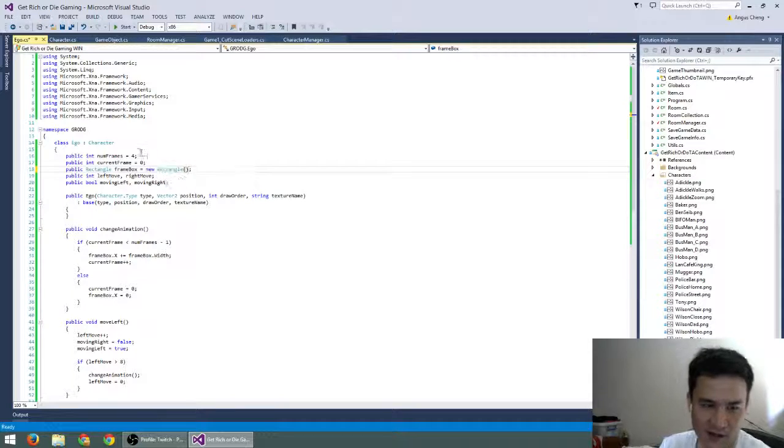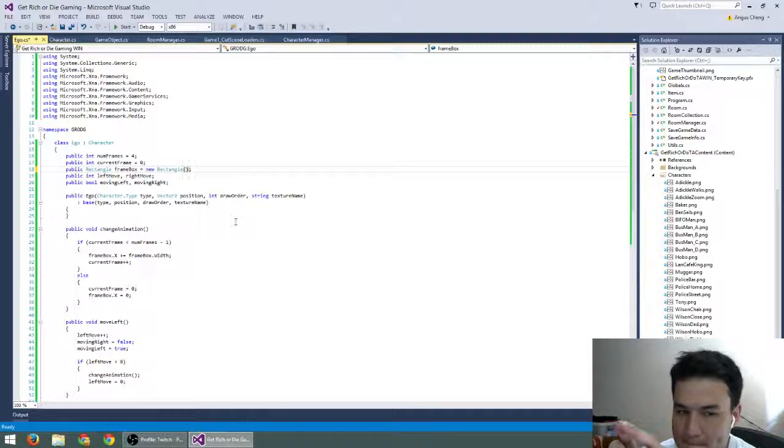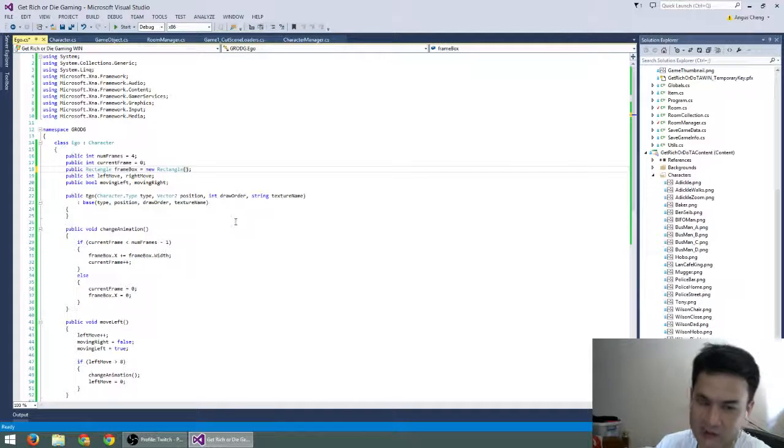Because it looks like we need 2 more parameters in our constructor, and it's starting to get a bit big, and I just don't like that. But it might be okay to just have a huge constructor. Or we could just create the object and then set it on the object, just kind of like the way we do rooms. Anyway, I'm just going to do it like this for now.